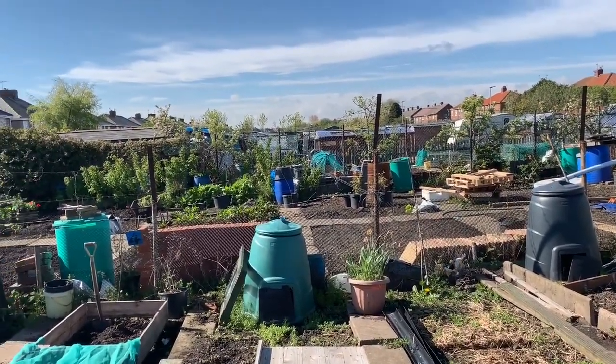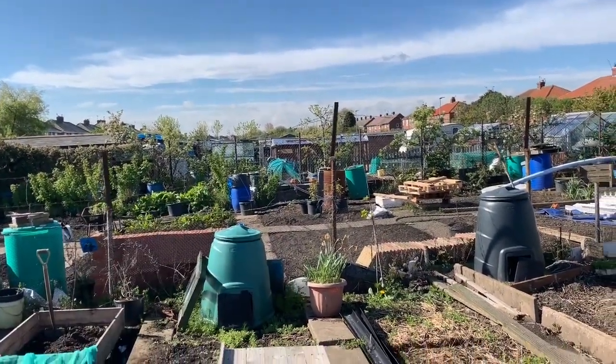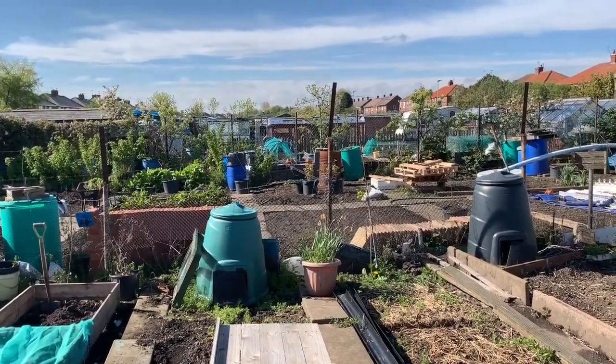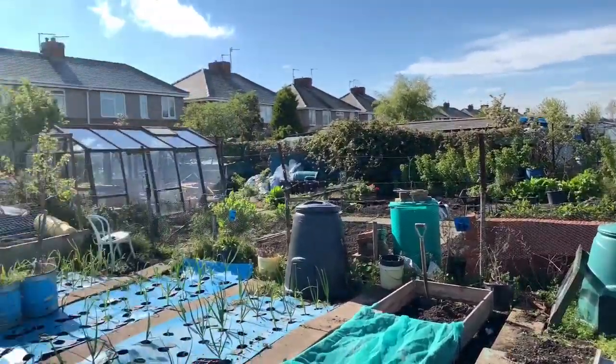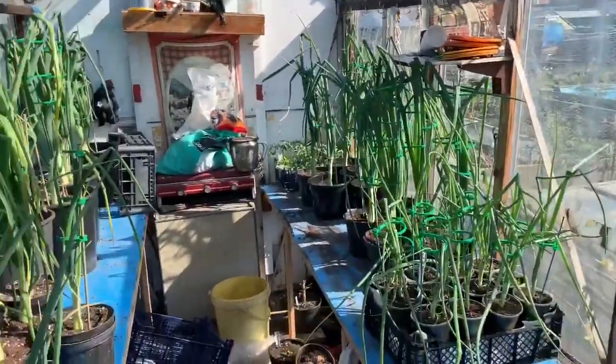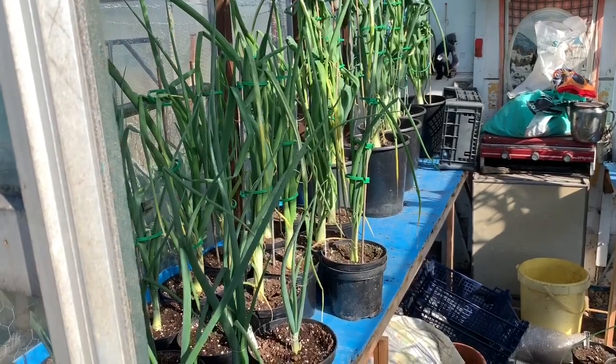So any spares that I've got, I'll be sharing them out. And also my granddad's going to put a couple in as well. He says if his get bigger than mine are, and they look better than mine, he's going to show them. So let's see how that progresses anyways. Right, I'm going to have a look through these, see what I need to put on, and see what else I can get done this morning before I head to work.